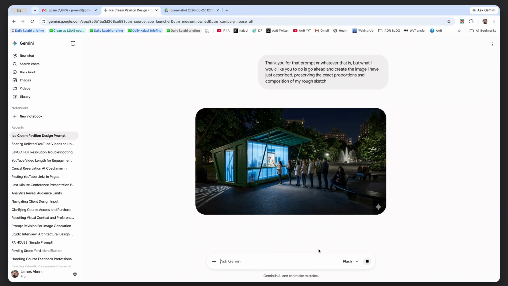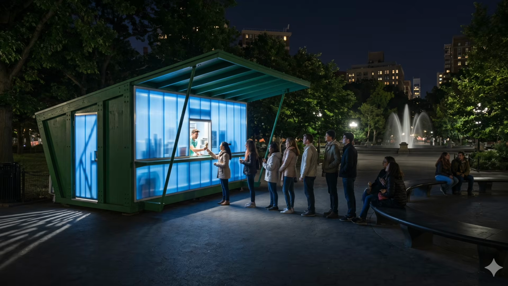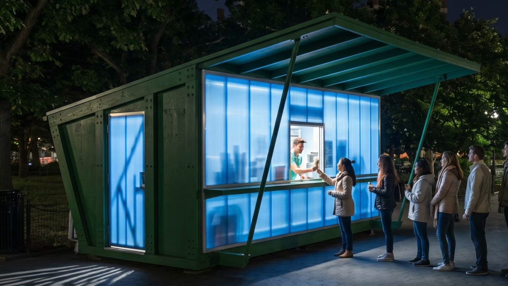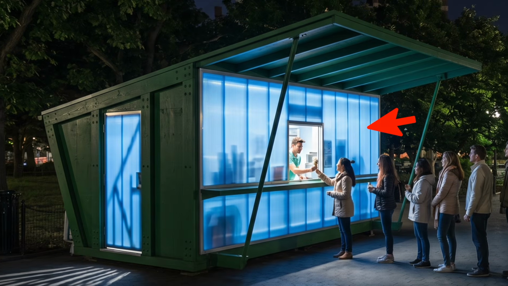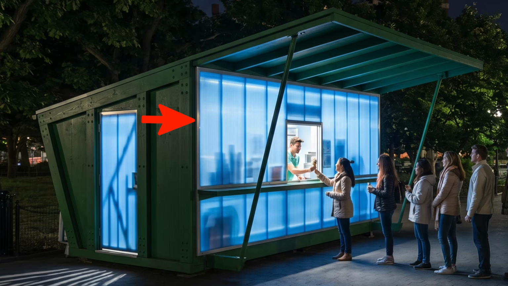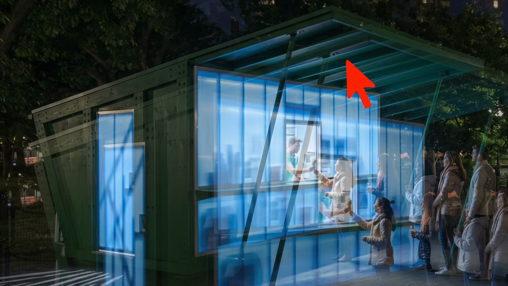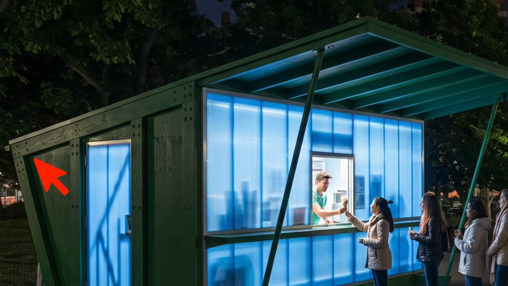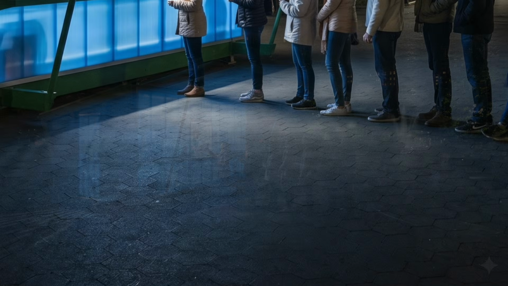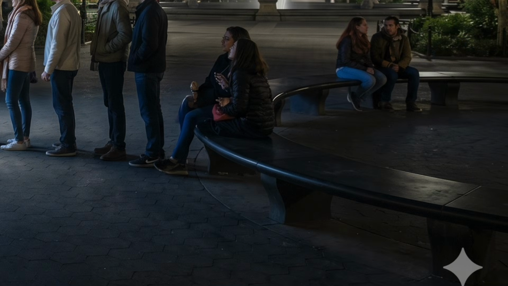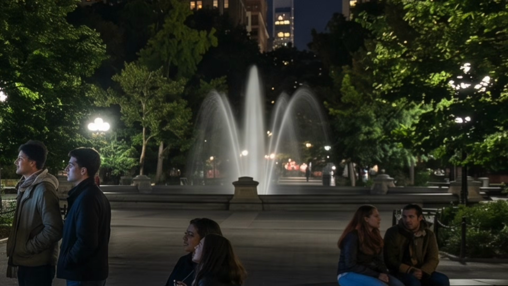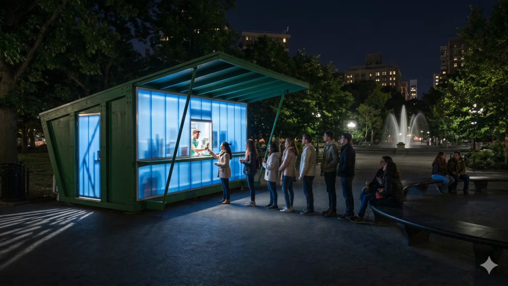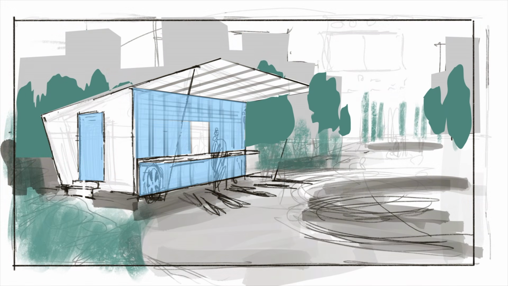Banana creates. And if I enlarge the image, you can see just how much Nano Banana was able to infer from that simple sketch. It not only captures the proportions of the pavilion, but also the glowing blue polycarbonate panels, the aluminum framing around the polycarbonate panels, the exposed joists up above, and even a series of believable steel connections in this framing here that I never actually drew. And the same thing happens throughout the park. We have the paving, the circular bench, the Washington Square fountain in the background, the NYU campus beyond, and a convincing canopy of trees, all created from a few simple marks and a text prompt.